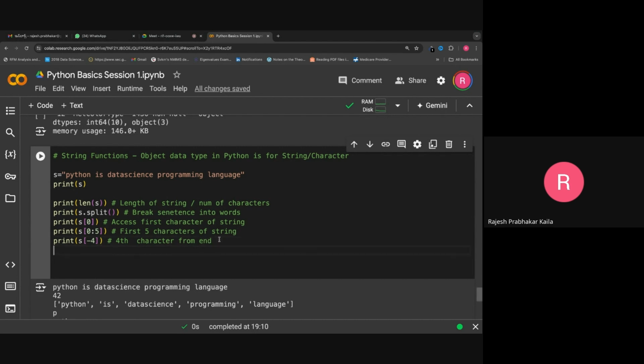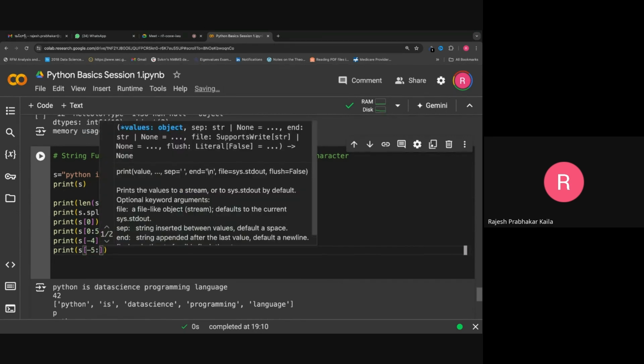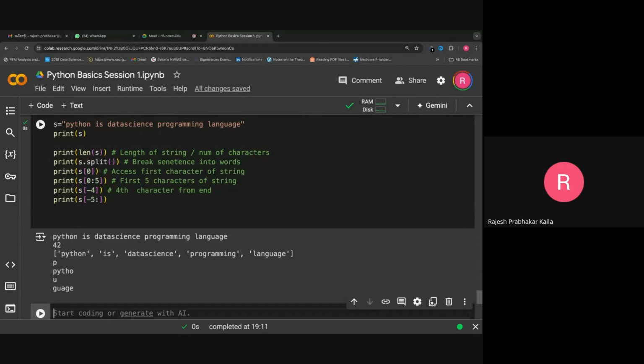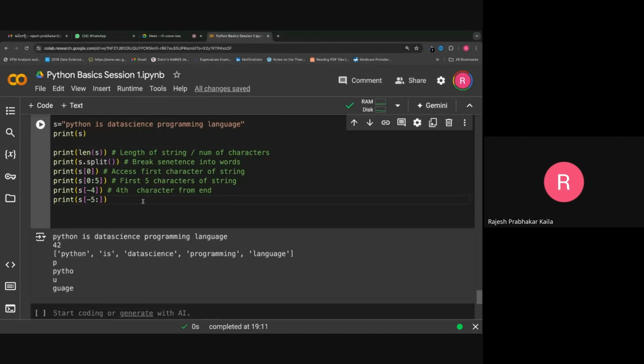And you can give negative indexing with a colon also, s square bracket -5 colon, which gives the last 5 characters.